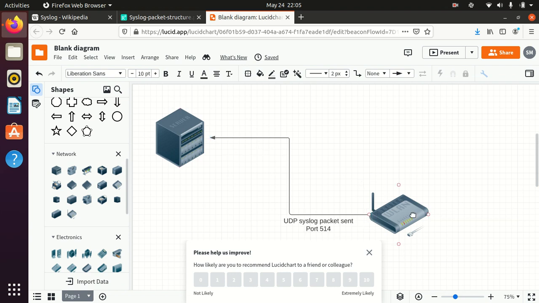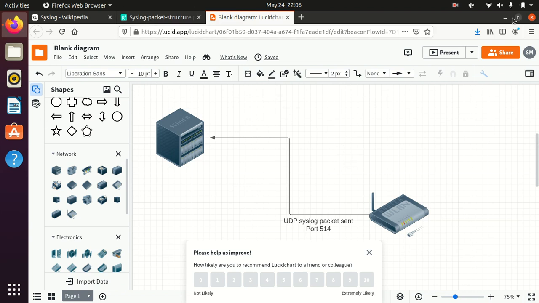This box sends a message to this box. This box does not send a reply or anything unless you're using TCP Syslog. So TCP Syslog would issue a TCP Syslog message to here. Now they're kind of talking back and forth. And as I said just earlier, it's very few and far between seeing an implementation like that, but it does exist.